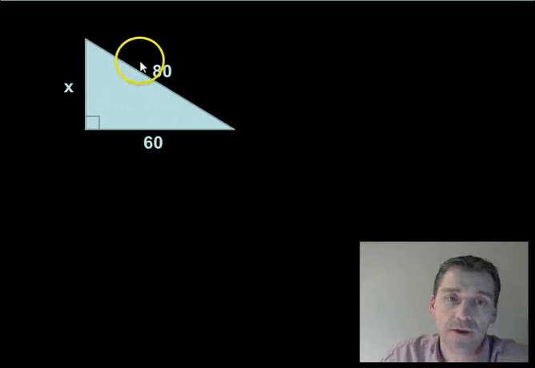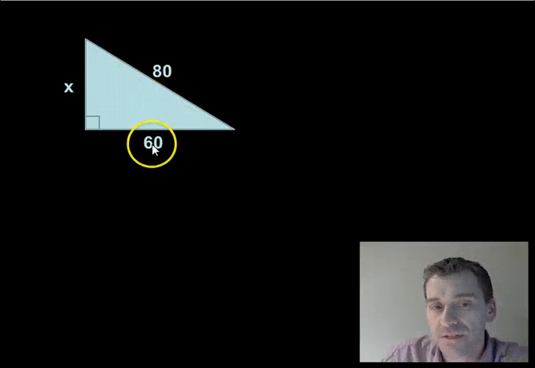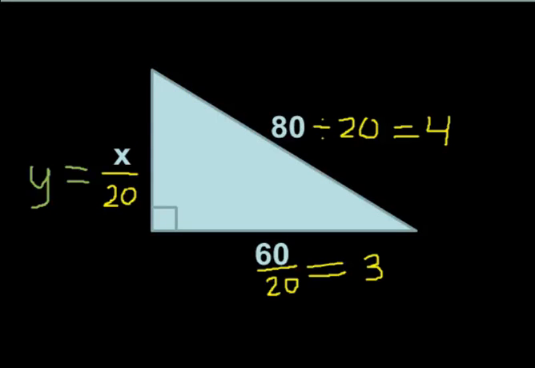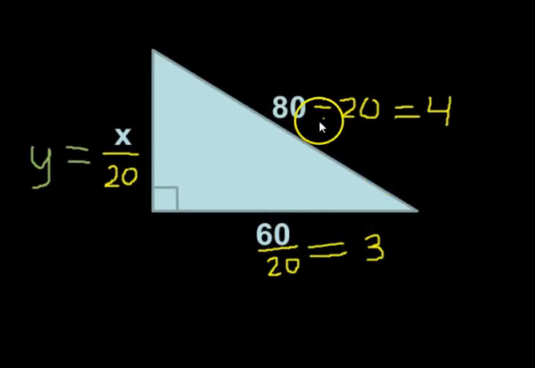So what you see is a right triangle, and in this right triangle you have one side to be 80, that's the hypotenuse, 60 is one leg, x is the other leg. So here's what we're doing. I don't want to multiply 80 and I don't want to multiply 60 by something. The numbers are already big enough. But I want to obtain a similar, yet again simpler triangle to make this thing a little bit easier. So what am I going to do? Well, I'm going to divide.